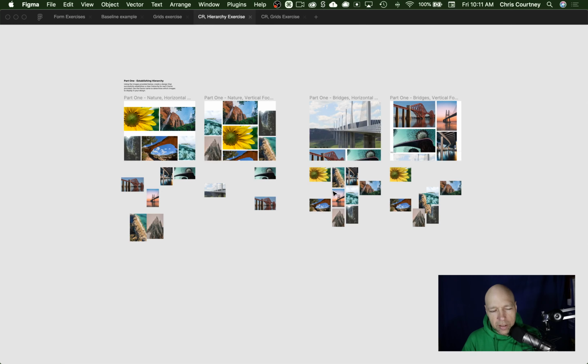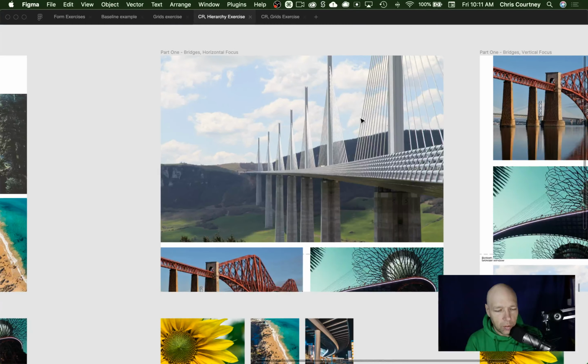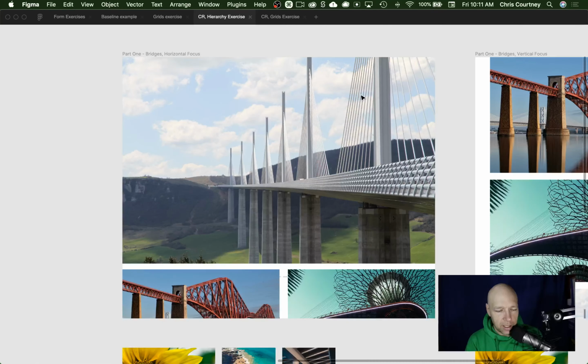It's easy enough to say find the bridges, find nature, but it becomes harder when I say, okay, let's do a horizontal design, let's do a vertical design. One of the interesting things I thought was there were options that lead you into a different direction with each of these. With horizontal design, I really think that this does an outstanding job.